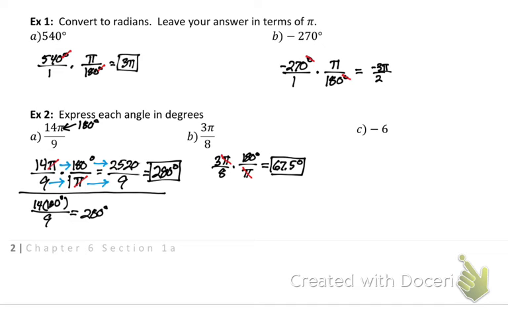How do I know this one's radians? We have to transfer to degrees. Yep. We do have to get to degrees, but how do I know it's in radians? And maybe I'll ask a different question. How do I know it's not degrees? It has no degree sign. So either Mr. Pabian messed up and forgot to put a degree symbol on there, in which case you could raise your hand on a test and say, was this supposed to have a degree symbol? But if you see a -6 and there's no degree symbol, you have to know it's a radian. This is a radian because there is no degree symbol.